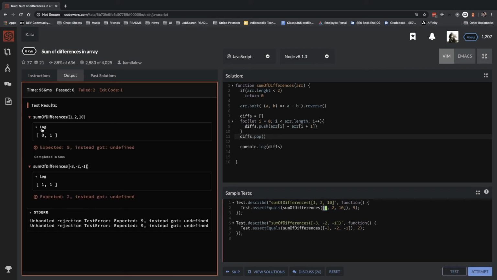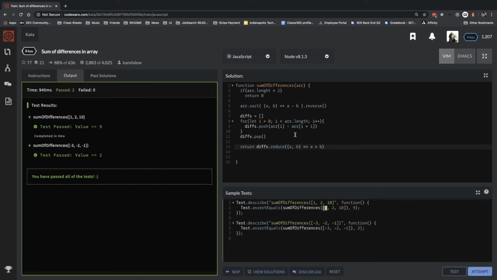Okay, cool. So we have gotten rid of not a number, and so we expect 2, we expect 9. That is just the sum of these things here. We can probably get rid of this, and we can return, now, Math.sum. Okay, we're going to do it. We're going to show off that we're fancy people and know how reduce works. Okay. This passes? Maybe? Hey, this passes.